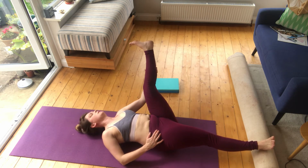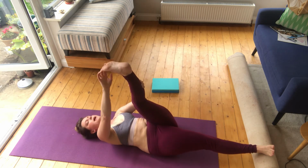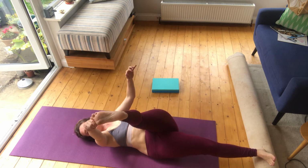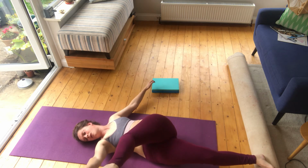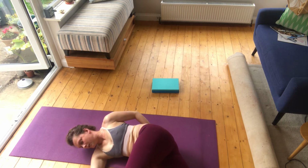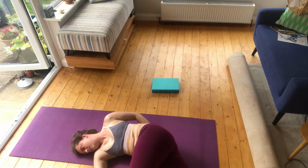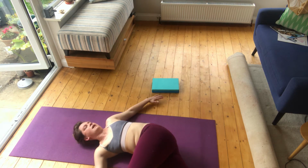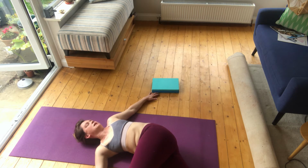Then when you're ready, release, come back to centre, swap hands over. Right hand to left leg, because we're going into that twist. So start to roll over to the right, onto the edge of the body, and bring the left foot down, looking over to the right. And then work on your upper body. Start to take the left hand away from you. You'll find your abdomen and your chest opens out to the ceiling. If you wish to take it further, look over to the left.